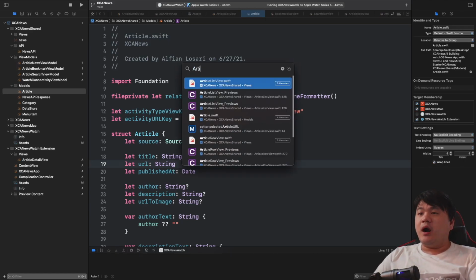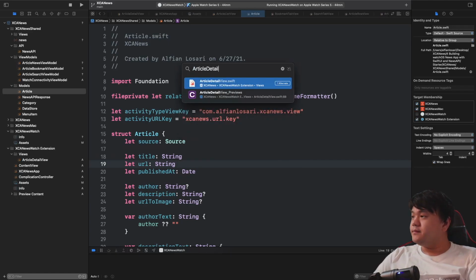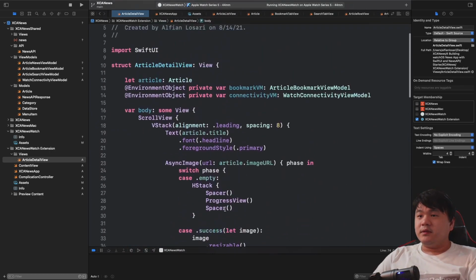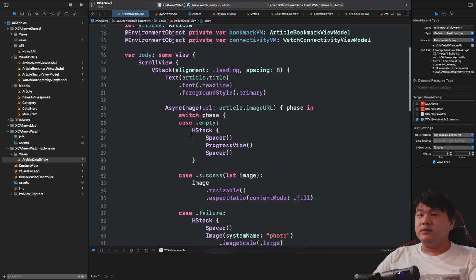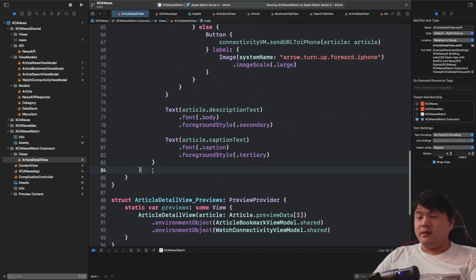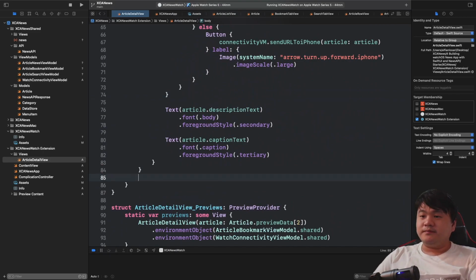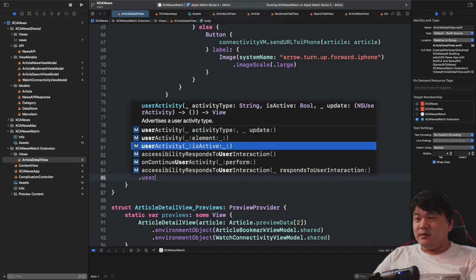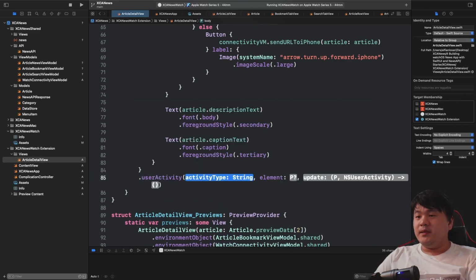Okay. Now let's begin the implementation to broadcast the user activity from the watchOS. Let's go to the article detail view. Okay, here inside the body and here at the bottom, let's add the modifier to the scroll view, userActivity. Let's use this one, the userActivity element.